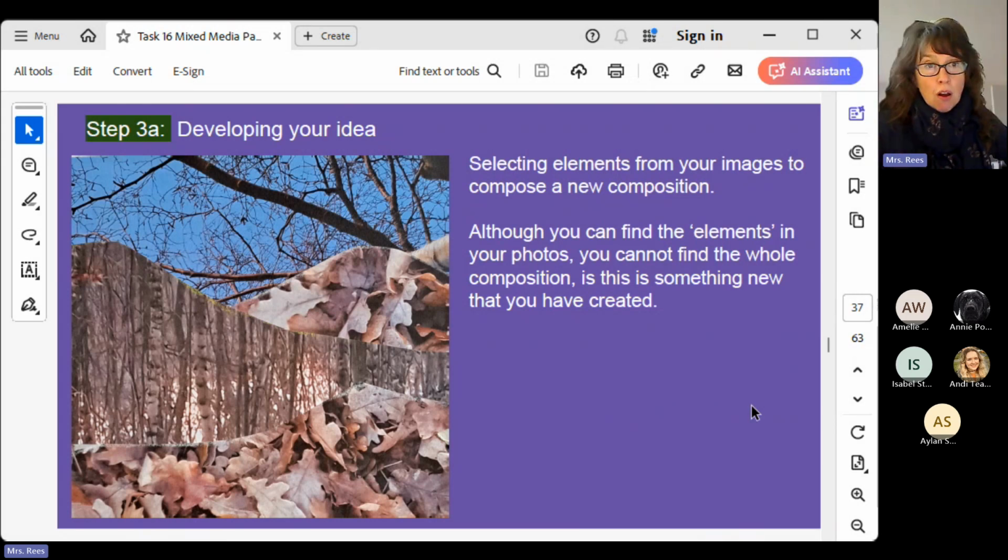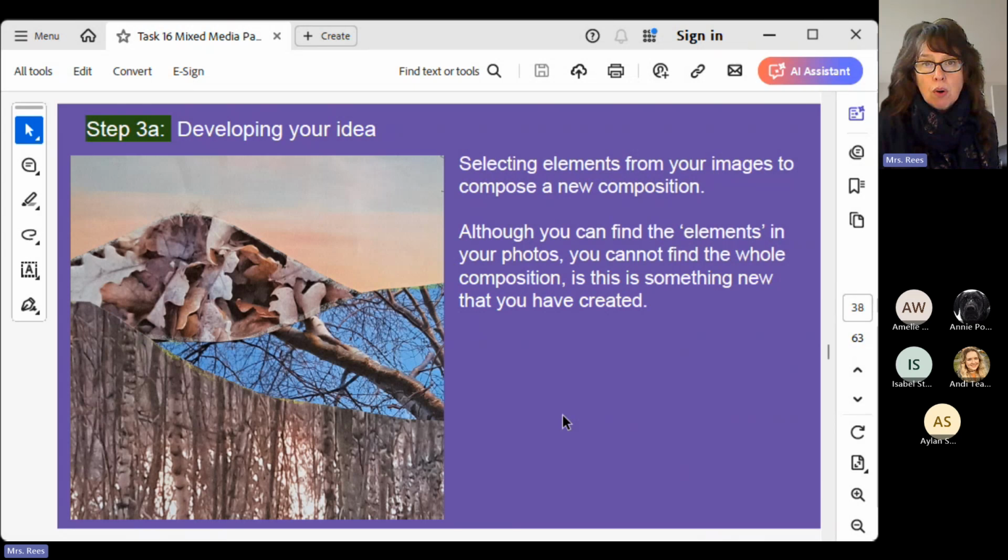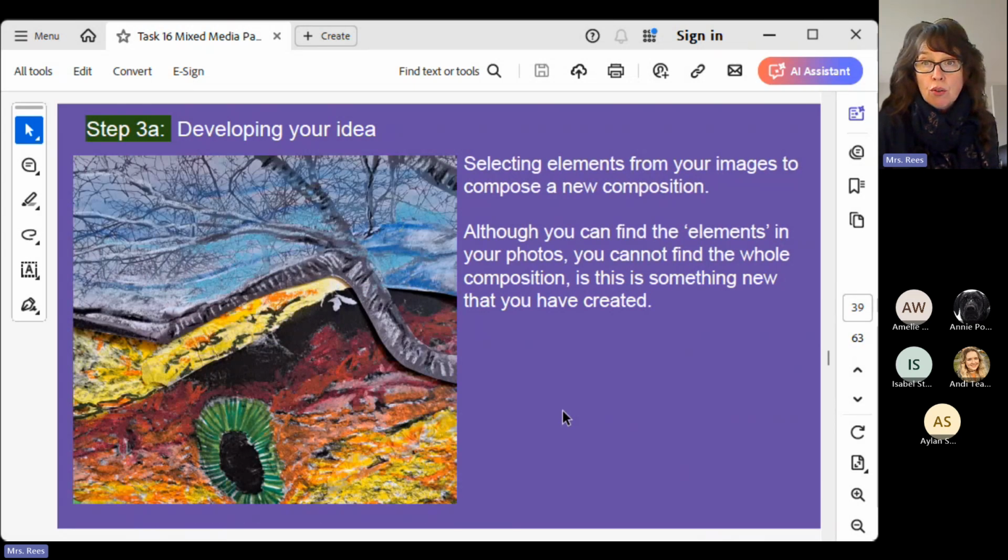So as I said on Tuesday, all I did is I laid them down, put them in order, and then I took a photograph of them. So none of these are actually stuck down, but they're really quick ways of working out if something's going to work. And then if it is, you could easily sketch from it and then test the media. So it is quite a nice way. Some don't work at all. Some work brilliantly.